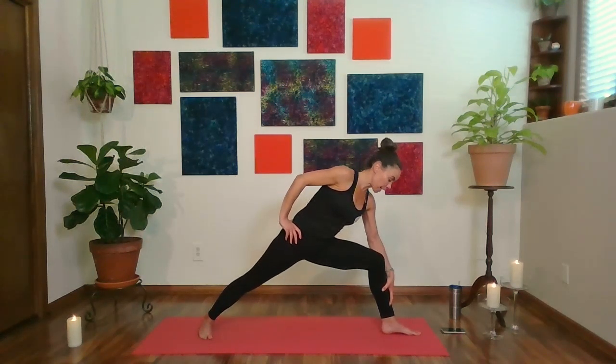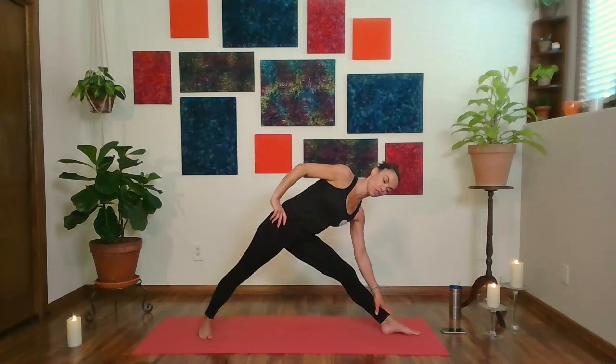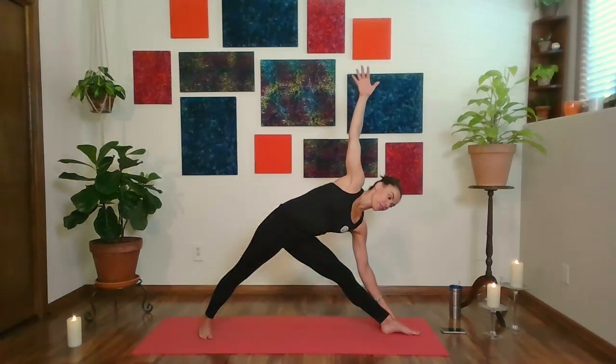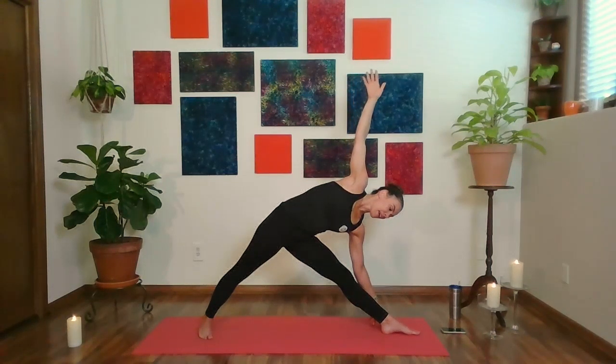As you begin to straighten your left leg, still pressing down through that back foot, no pressure on your left knee, shoulders turn toward the side of the room. Right hand can stay on the hip or right arm can reach. Now, of course, if you're able to bring the hand down to the mat, you can, but the legs are holding you up. They're doing most of the work here. Feeling that stretch through the back of the left thigh, the inside of the left thigh, and also through the right side of the waist.